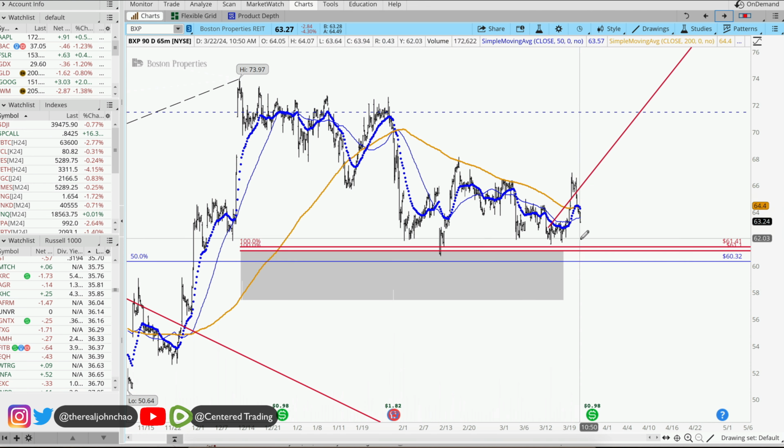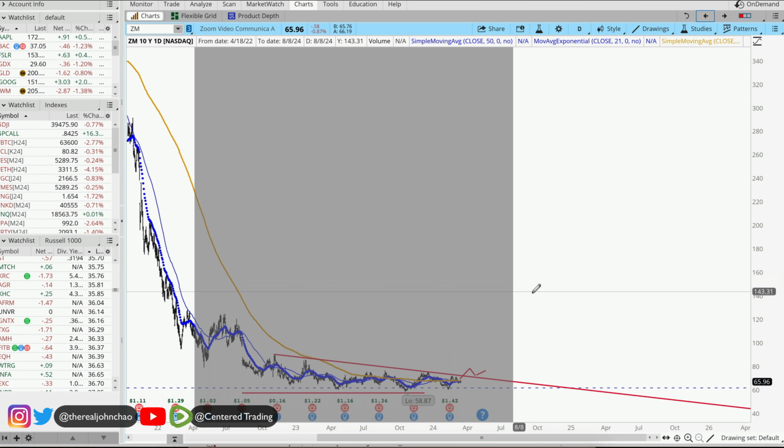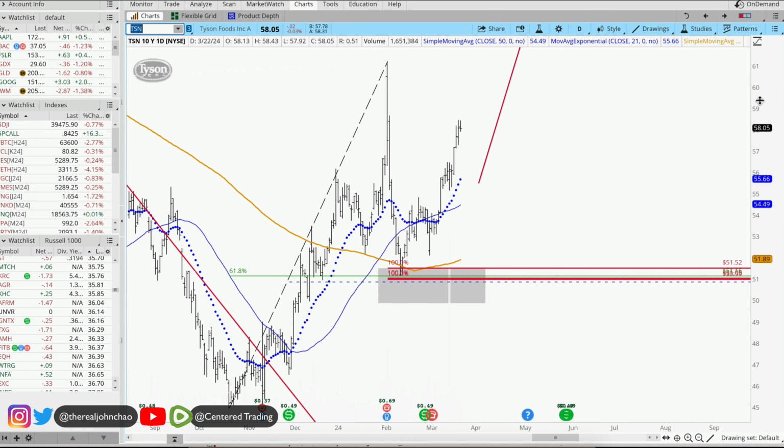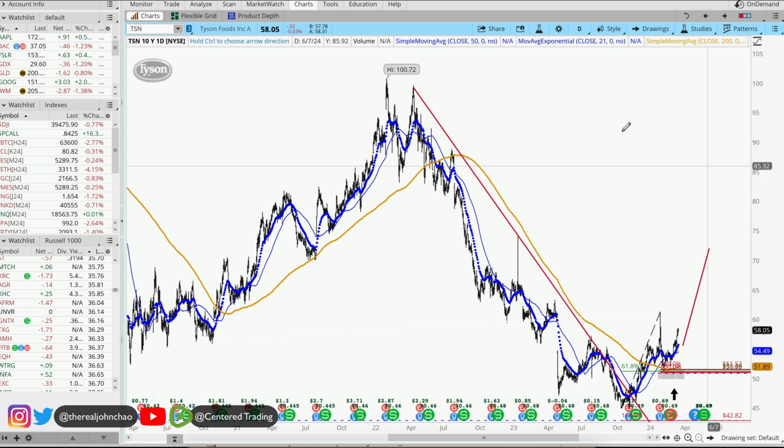If you're not in this chart, make sure that price can get back up above this 200 moving average on the hourly chart. So Zoom, you want to make sure price exhibits this behavior here. I want it to bust up above. Tyson's looking great, okay? That's what I'm talking about. So 13s with right here, right there at that bar. This is something that I look for day in and day out.